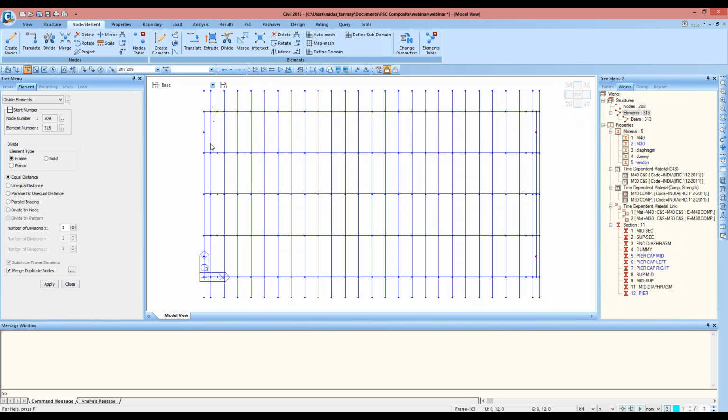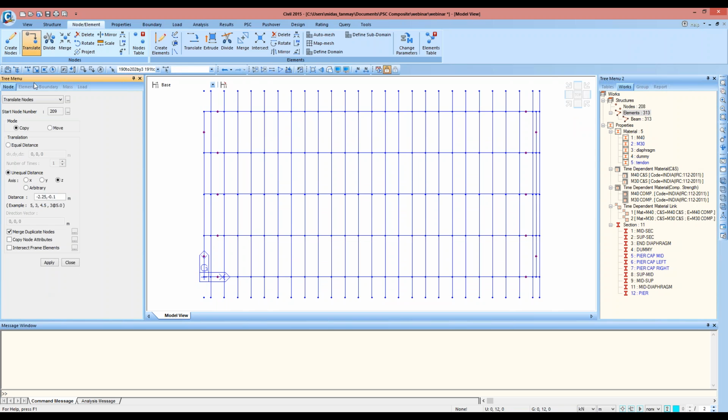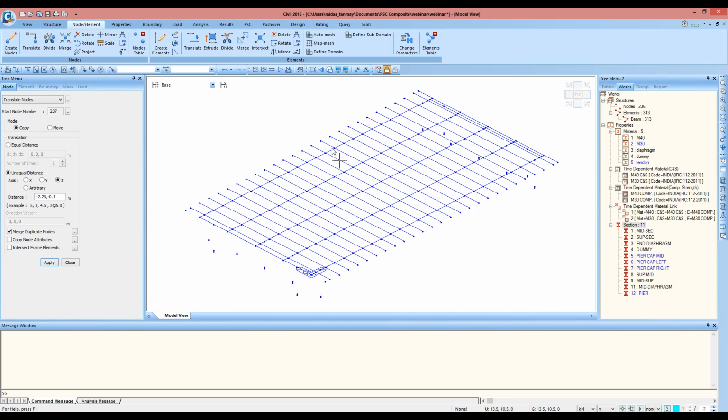So I'll select all these nodes as well, and these two nodes I'll translate them in the z direction with this distance and apply. As you can see, the nodes for our temporary supports as well as the permanent supports have been created.